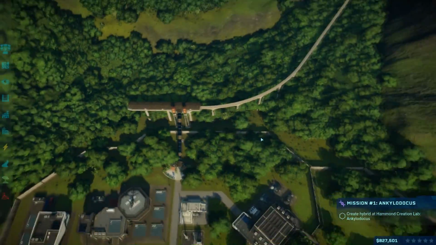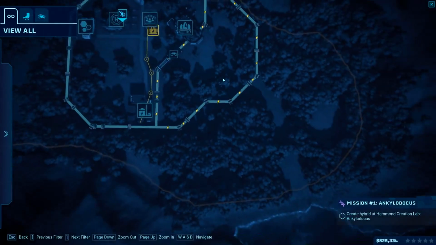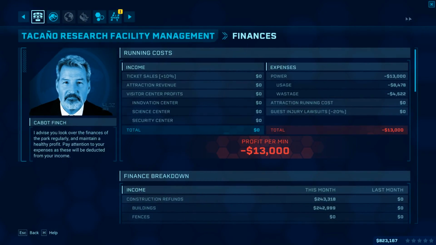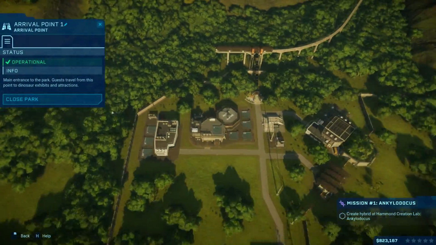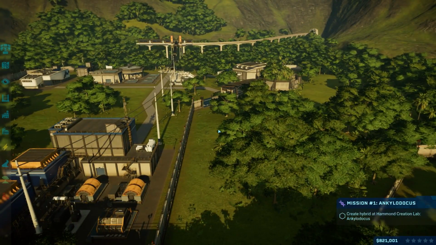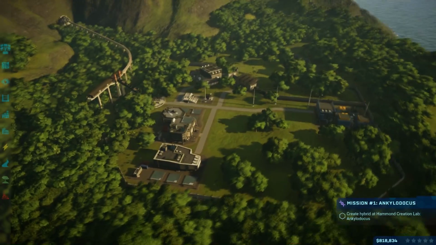I don't think any dinosaur is going to move through here, but we probably can maximize some space here. Well, we'll see first. We have an ACU center, so we don't need to spend money there. Our profit's already in the dark, minus 13,000. We've obviously got no guests coming in. But it's weird how we need guests for money in this game. But this mission is all about being secretive in that, so... Not sure what Dr. Wu is trying to put us in here.